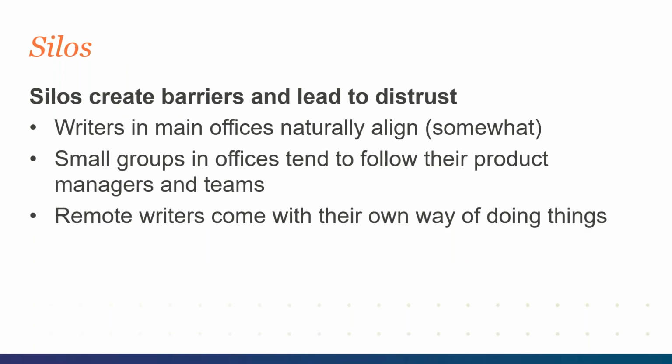So then, still talking about challenges, let's just talk about silos. It's not really culturally related, it's physical. It's a lot more physical than that. And here's the way I look at it. When you've got people in main offices, whether they're all in the same room or on the same floor or what have you, you're going to end up naturally aligning.